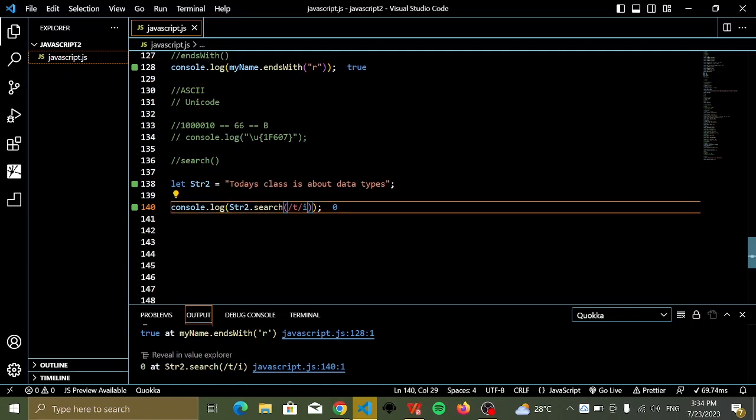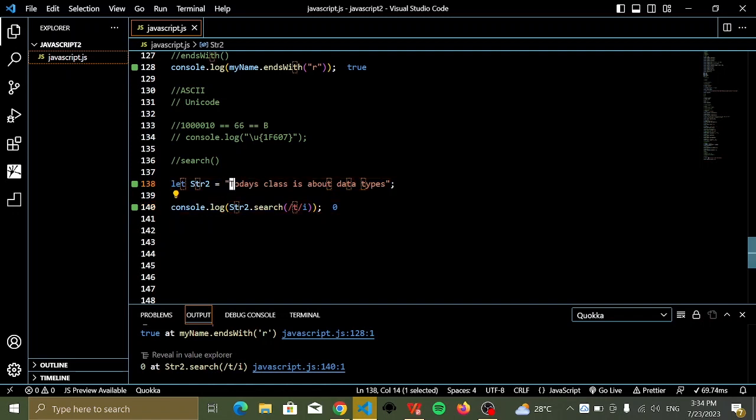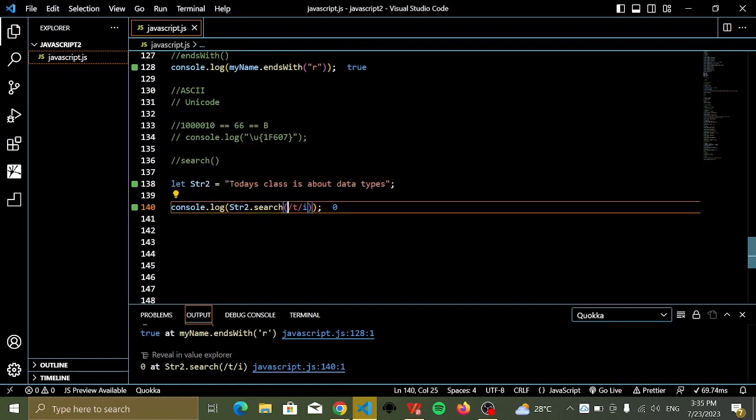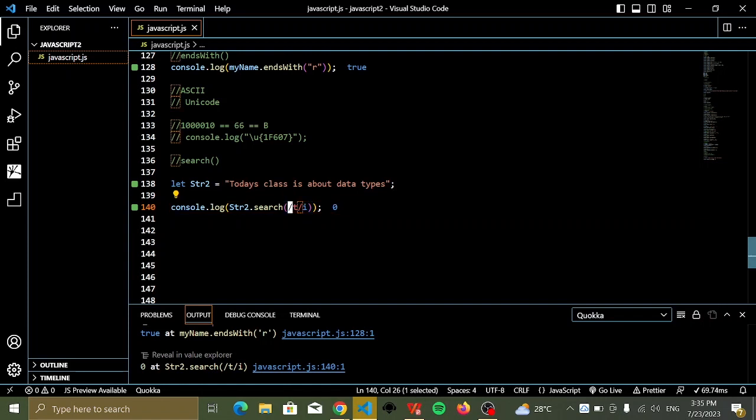Use the I to signify case insensitive. So now we want to get T, and T is 0. So it gives us the first T, which is 0, because I have included this I. Now you might be wondering what this slash is. This slash is used for regex, and regex means regular expression, right? When we get there, we'll talk more about it, but I don't want to confuse you with regex. Regex is a very complex topic. Even me, I have not really gotten a hold of regex, but with time we would learn it, right? So that is where this slash is coming from.